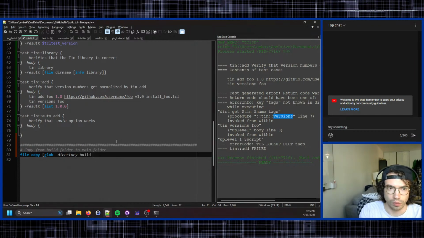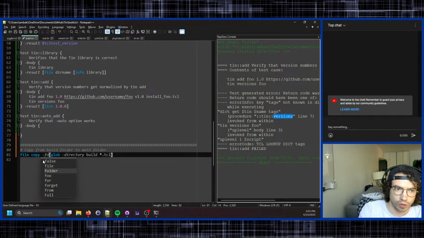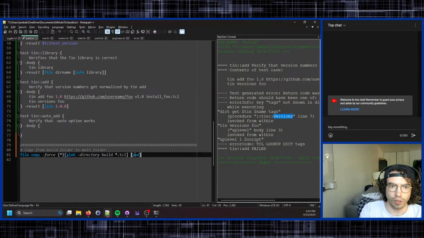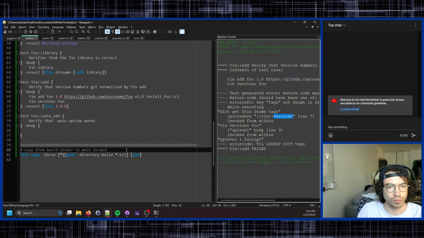Build. Copy force into present working directory. Test passed. Copy to main folder.